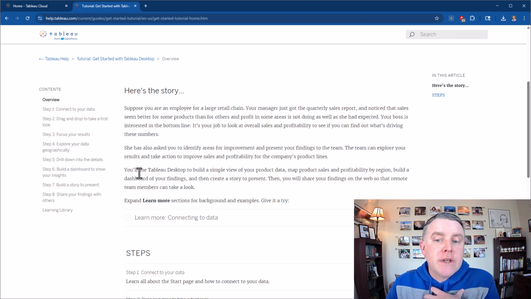What we're going to be using is not Tableau Desktop. Tableau Desktop is an application that you would install on your computer. The problem is that it doesn't work on Macs. So what we are using instead is a browser-based version of Tableau. It's something that you can open up in Safari or Google Chrome or any internet browser and work with the software through Tableau's cloud platform. So that means for you that you don't need to install any software.